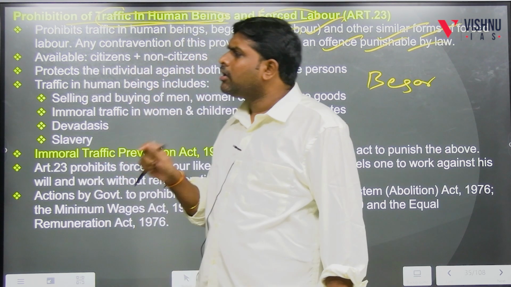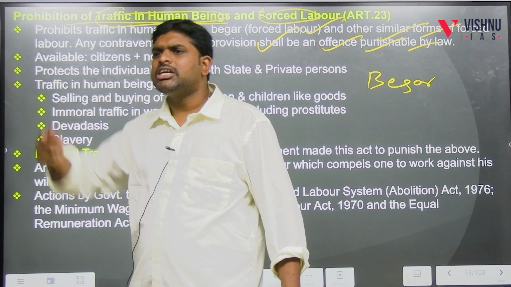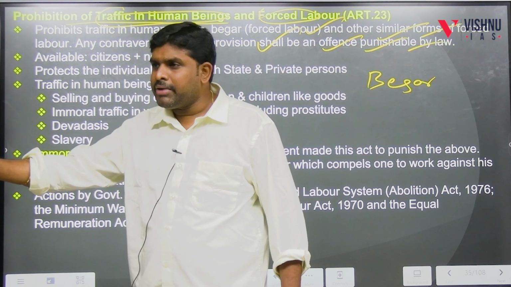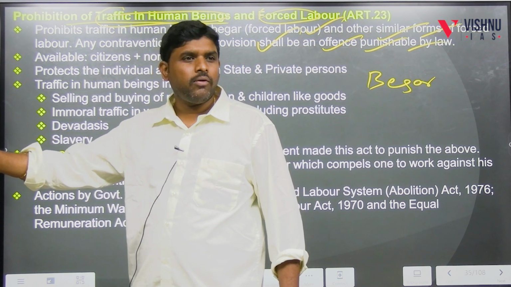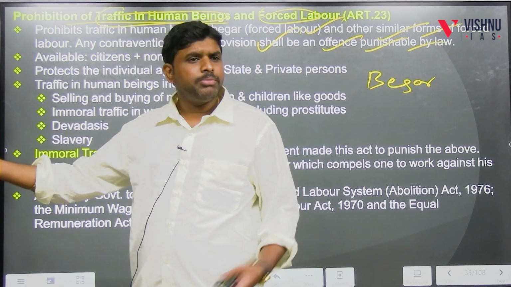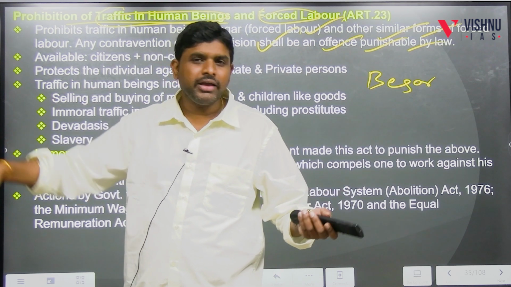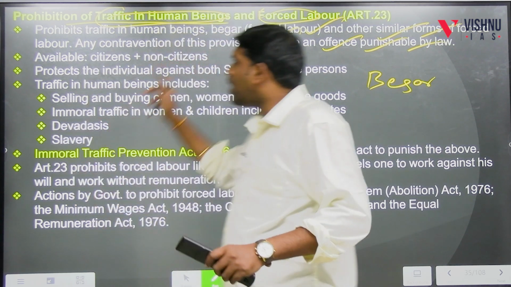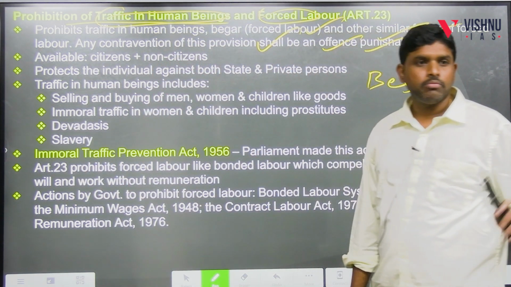Abolition of untouchability. It might be a foreigner also. Abolition of untouchability should be there, yes or no? Inhumane treatment. He is a foreigner, a Negro from Ethiopia. Untouchable, no. He is also a human being. So, then and there we have to decide. So, Article 23 is applicable to both.